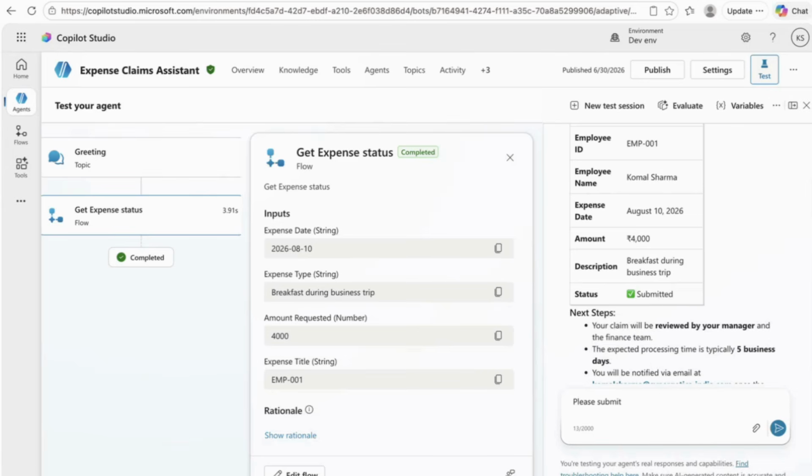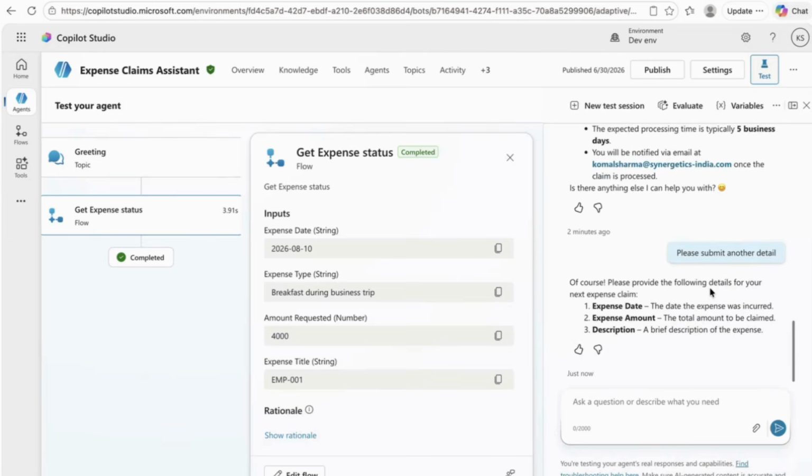Please submit another detail. I will just close this. Okay, so here I will mention, let's say it is 10 August 2024.